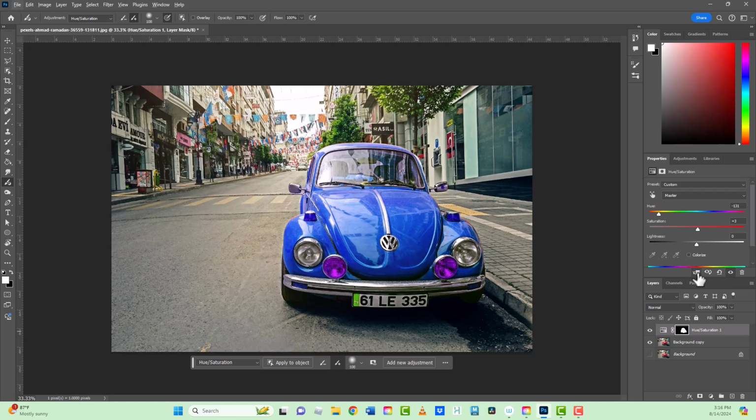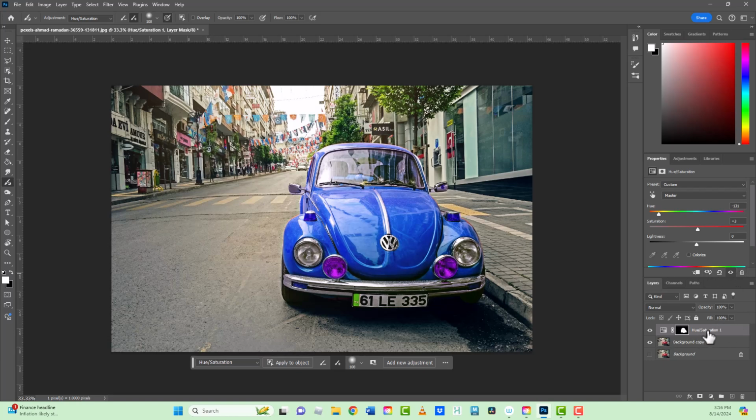I can simply link it to the layer below it if I click that. Click it again to unlink it. I can see its previous state for a second, okay? And I can also reset to the default values. I can turn it on and off, and I can throw it away. Great. All those things are also here, right there at the bottom of that adjustment layer.